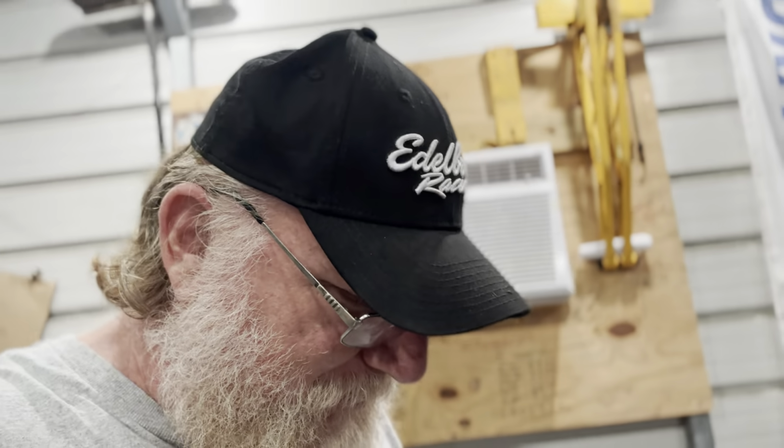Whew, I'm both excited and nervous. I always get nervous when I fire one up for the first time. It doesn't matter if it's an engine that came out of a running car and I didn't get to hear it run before it was pulled out. The first time I crank an engine, I'm always a little nervous. Not going to lie about it. I always have been and I always will be.